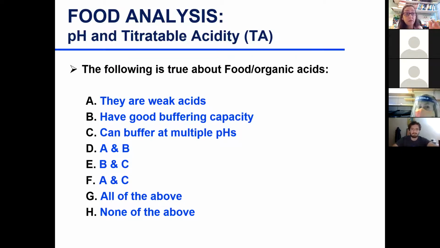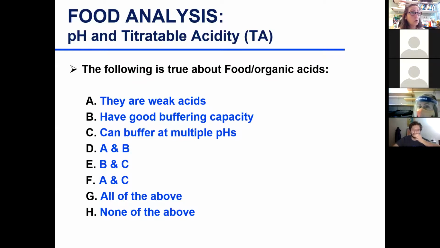Since you have different carboxyl groups, they can give up hydrogen at different pHs, depending on the dissociation of the proton in each position. So citric acid has three carboxyl groups, so it buffers at three pHs because it has three pKa's. And acetic acid, for example, has one carboxyl group, so it buffers only at one pH. It depends on how many carboxyl groups, or how many protons they can give at different locations in their structure.